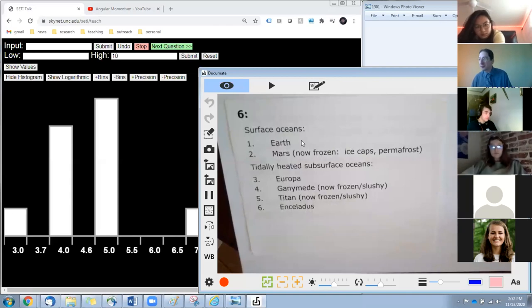And then we also came across the medium-sized moon Enceladus orbiting Saturn, and it's tidally locked to Saturn, being tidally disrupted by Tethys, another medium-sized moon a little bit farther out. And that's the one with the water geysers. So you know there's a big ocean under there. So yeah, that brings us up to six.